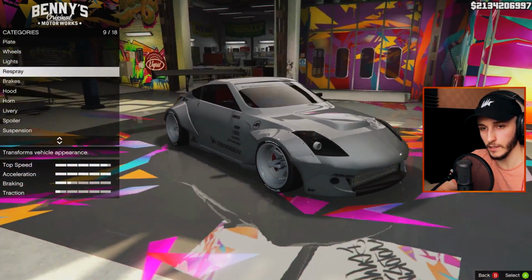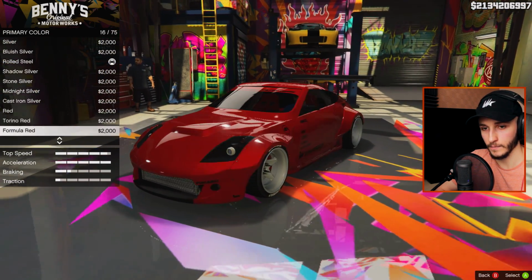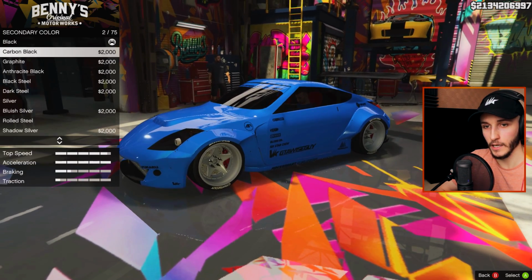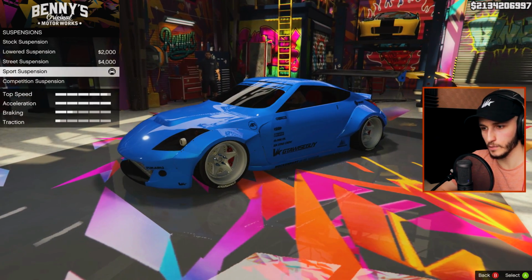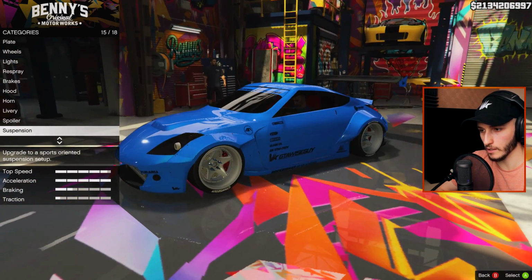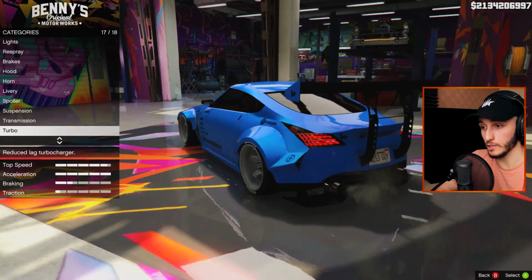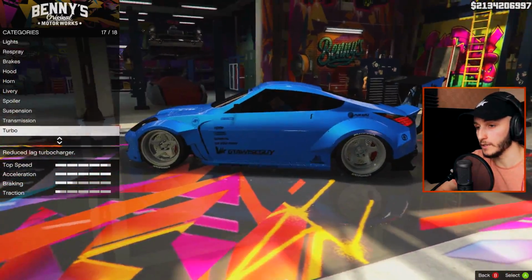We'll just go and change the colour. I'll do the one that I've shown you guys before. So we'll go for the ultra blue, and then the secondary the same. So we'll just put on the sport suspension so it's not clipping through the front fender. And then that's it, we're good to go. So there we have a Rocket Bunny styled build. So there we are for the build.